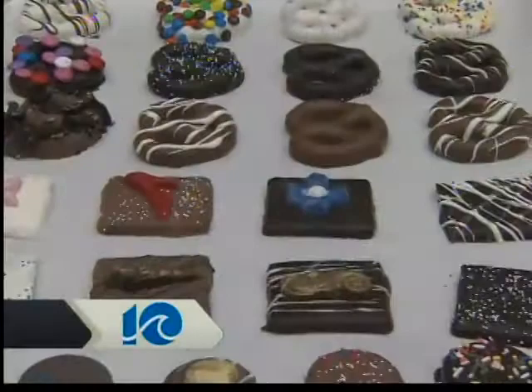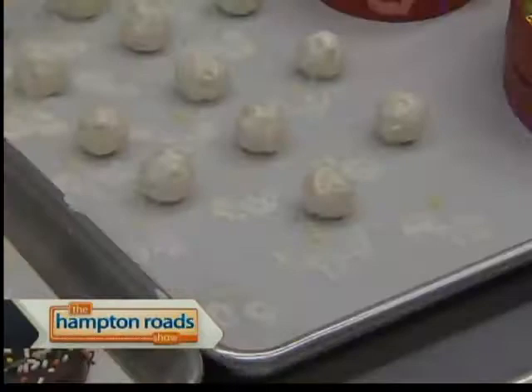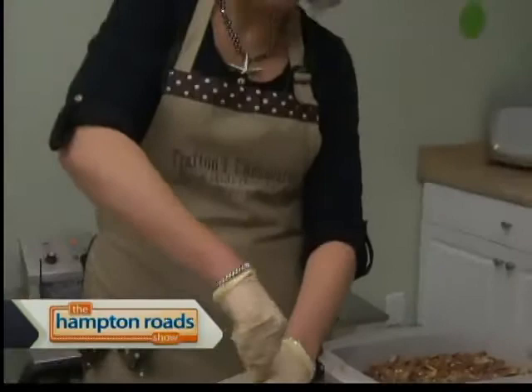When I think of a chocolate factory, I automatically picture Willy Wonka's. The ladies here at Trafton's Chocolates are on the same page. This vibrant workspace in Virginia Beach produces chocolate sent around the world. Christine Wengler and Susan Landesh have agreed to share some secrets with us. How did you get started with the business? I wanted to start my own business for years and this opportunity came about. I didn't really know too much about chocolate, and the guy that I bought it from stayed with me for about a year and he taught me everything I know. And it's so much fun.